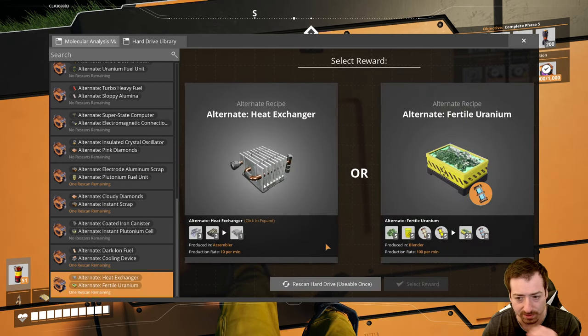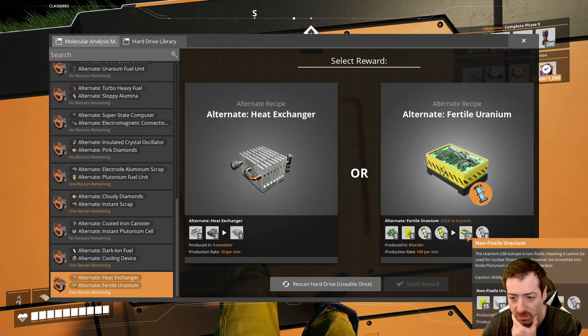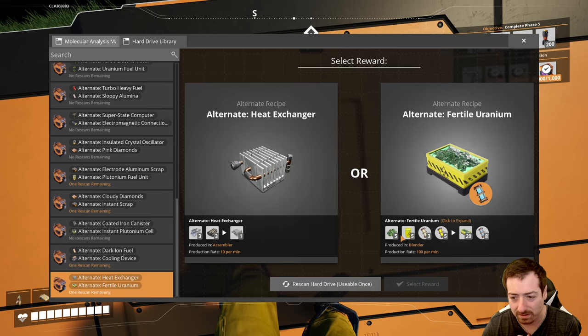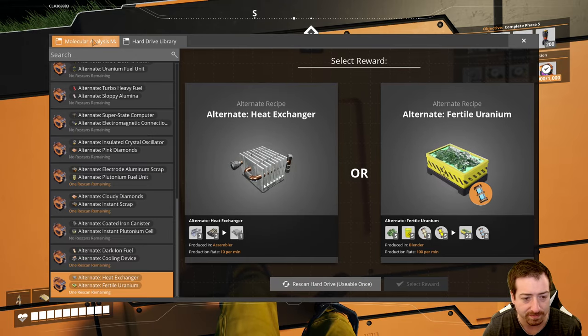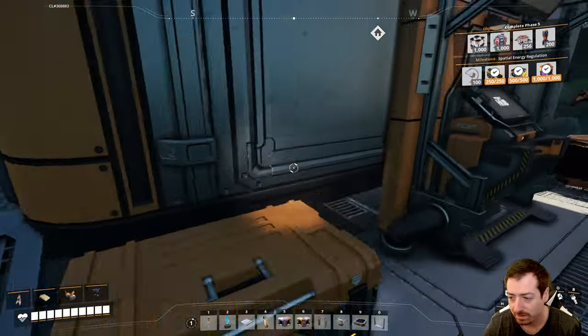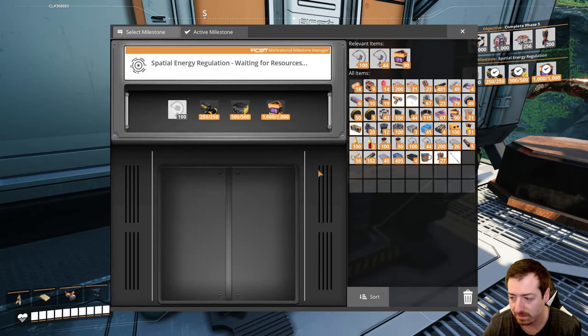That works for fluids. Fertile uranium. Ooh. That's to get even more plutonium, I guess, out of your stuff. Alright, let's figure this out.